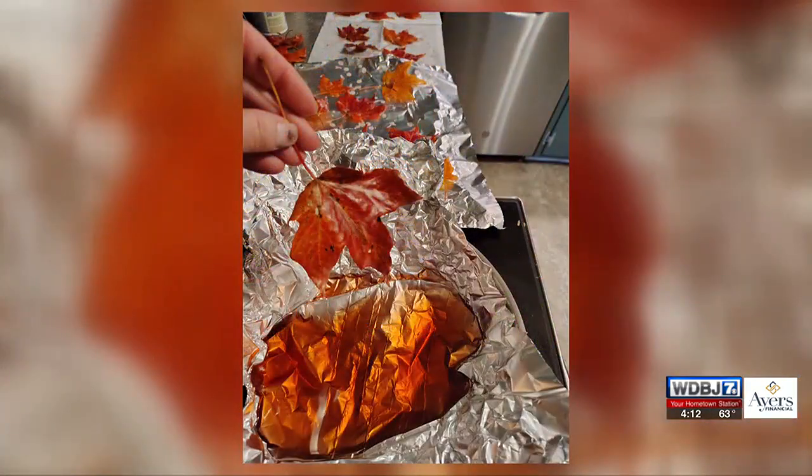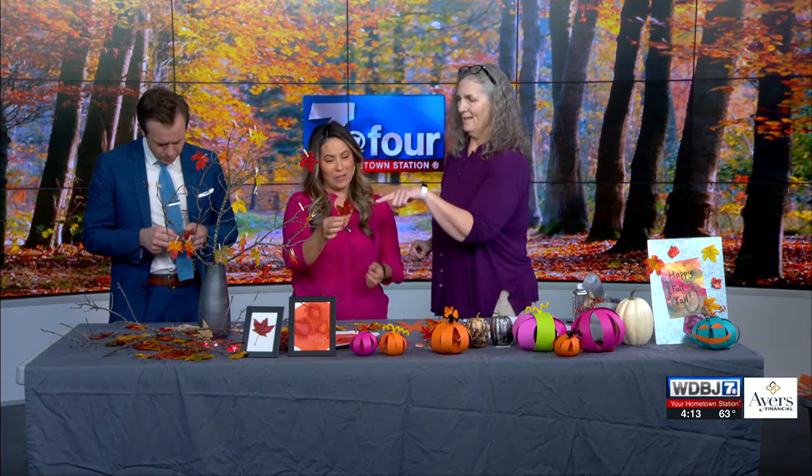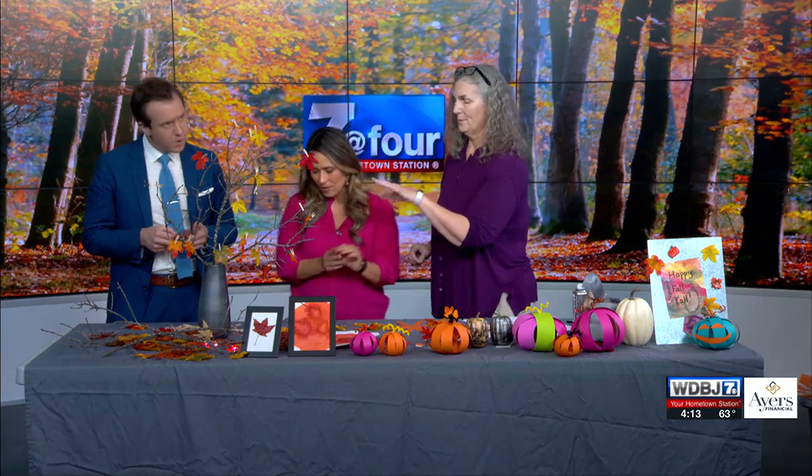I waxed them for you. If we can put up the picture of the pan with the wax — this is the only safe way to melt some wax to wax your leaves. It's a piece of tinfoil or a double boiler so that the wax does not make contact with heat. Adults only. You can use old candles; it doesn't have to be something special. Just dip those suckers — dip it in, let it dry, and then you have waxed leaves. I was shocked these were real because they look fake once the wax is on. You could almost use a flavored wax or something with a scent, just to give it a little bit extra.